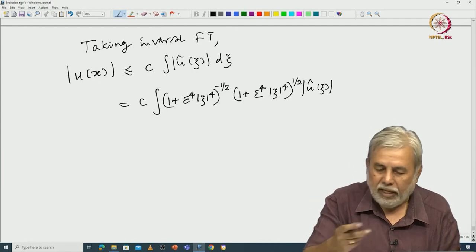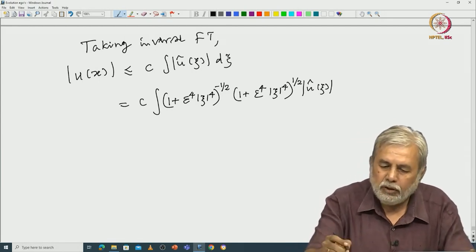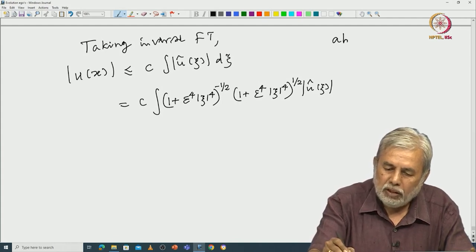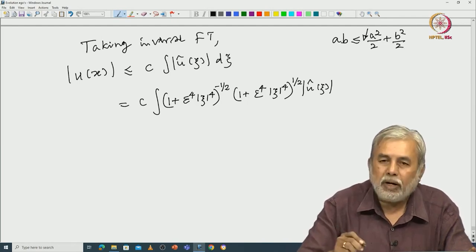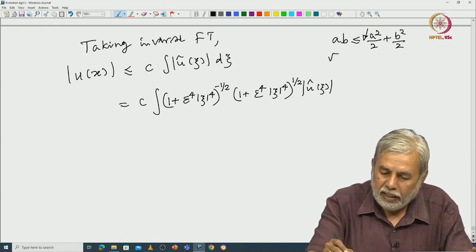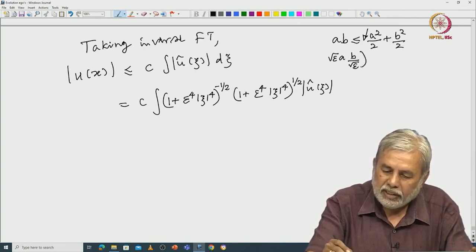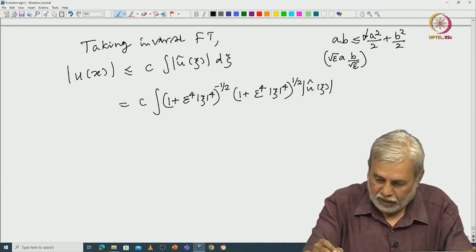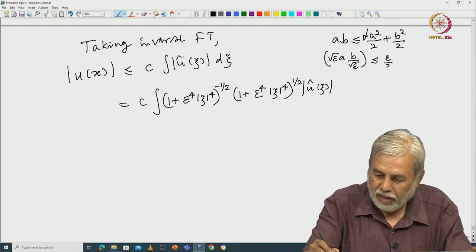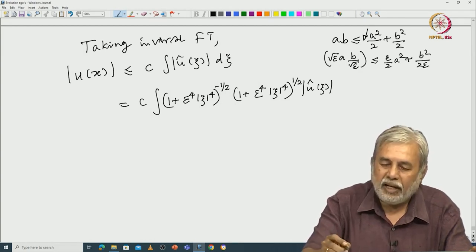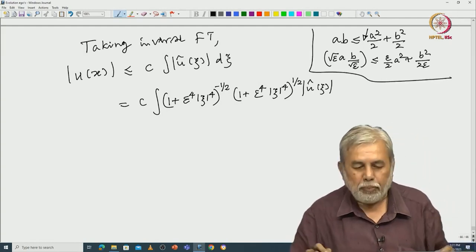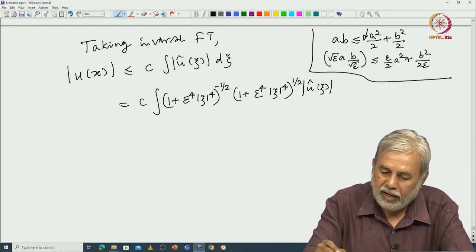Why these factors? Again let me recall a similar thing. If I apply Cauchy Schwarz, if a and b are positive, a b is less than or equal to a squared plus b squared over 2, always write this, the simplest thing. But suppose I want an epsilon factor to come here. So, what I do is this trick: b by root epsilon times root epsilon, which is the same as a b. And now if I apply that Cauchy Schwarz, I get that epsilon. Of course, you get something here, but my main concern is to get an epsilon there. So, this is a similar manipulation.